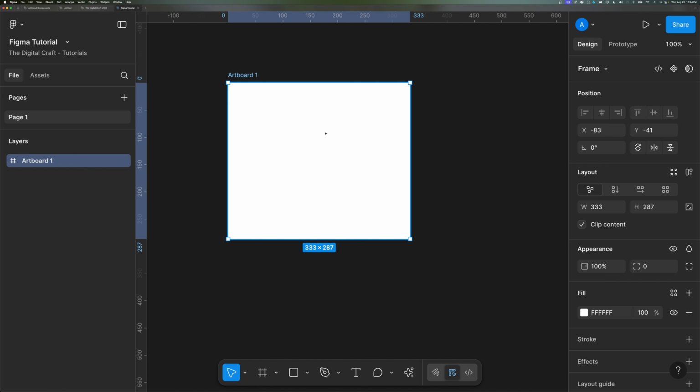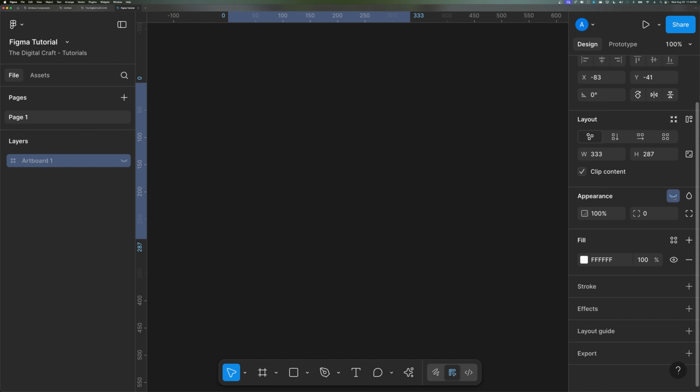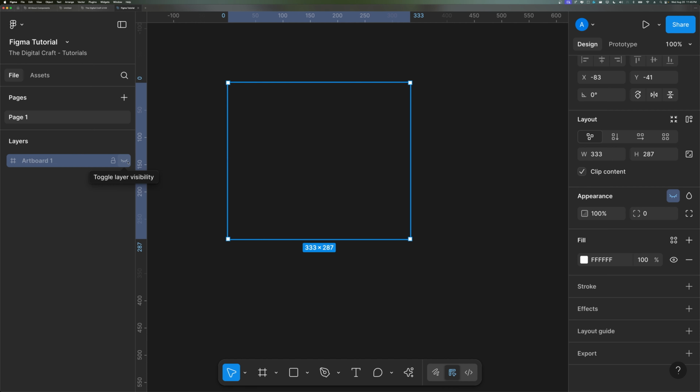So you're just gonna have to trust me on that for now. We'll dive into that in a second. So we've got appearance, which for this type of element, you've just got opacity, and you've got your border radius, corner border. I'm gonna use that probably interchangeably because I'm a developer, so I think of border radius. You can hide or show the element, which quite nicely is depicted over here on the left as well.